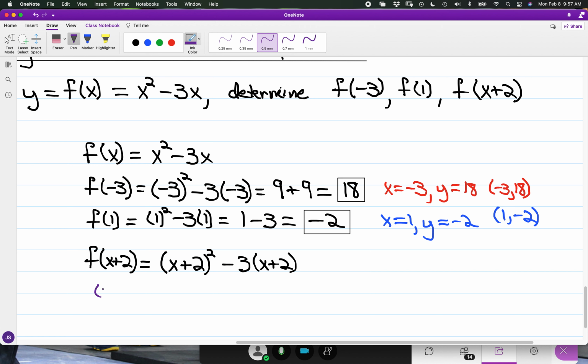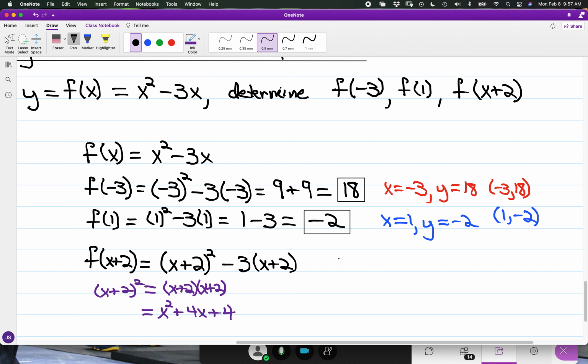And again, just a reminder, the square of x plus 2, we have x plus 2 times itself. Many will make the mistake of just assuming it's going to be x squared plus 4. Well, they will be 2/3 of the way right, but again, you have your outside and inside products to add up. So you have not just x squared plus 4, but x squared plus 4x plus 4.